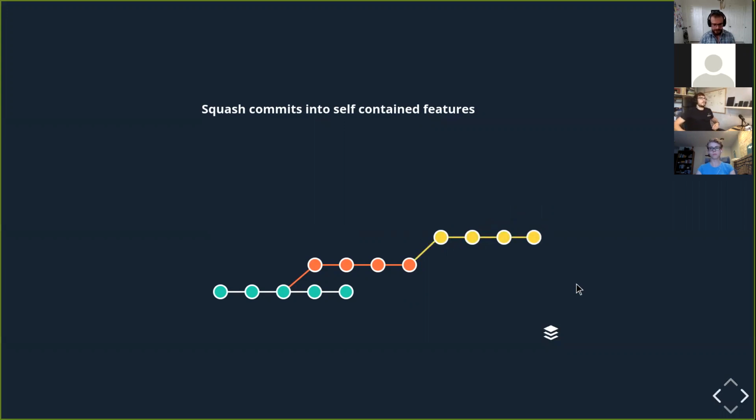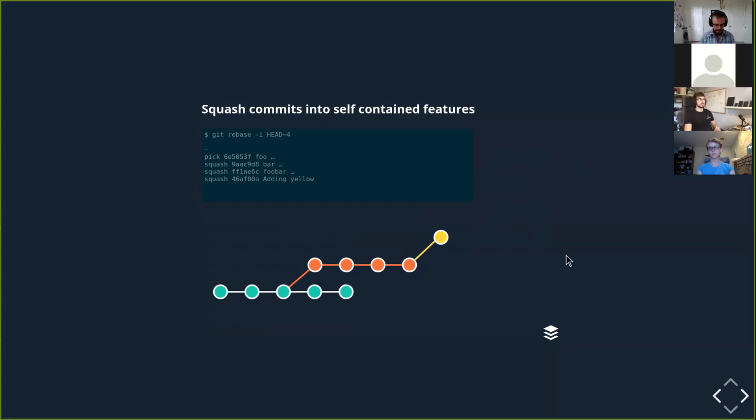The yellow branch is really a branch that contains all the history up to that point, so we should not care about the other blue ones, and we can squash it very easily using git rebase, just picking the first commit and squashing everything else into one simple commit. So we end up with something like this.